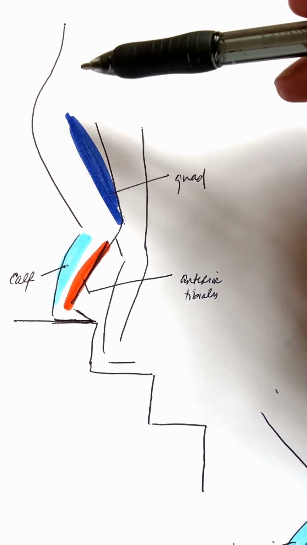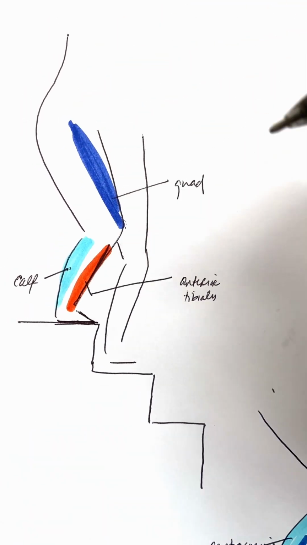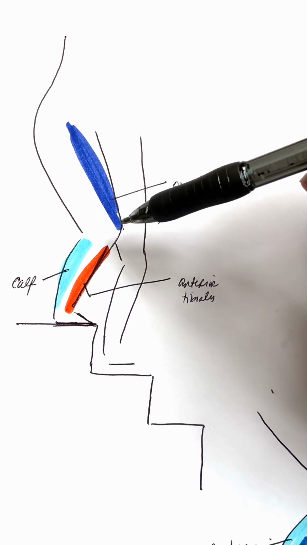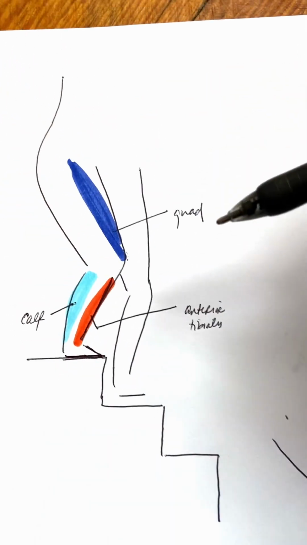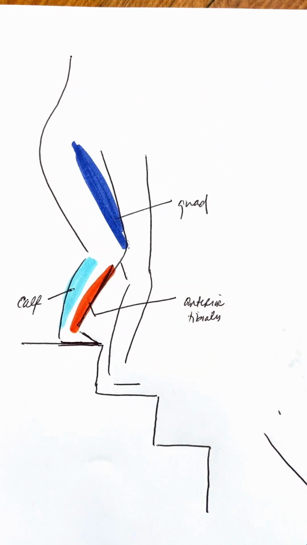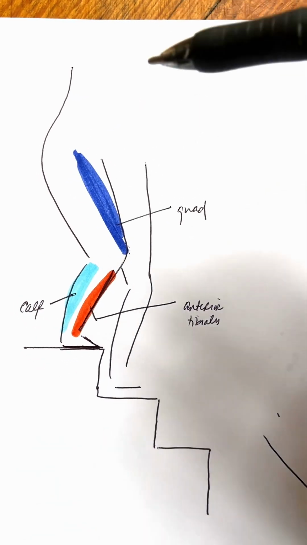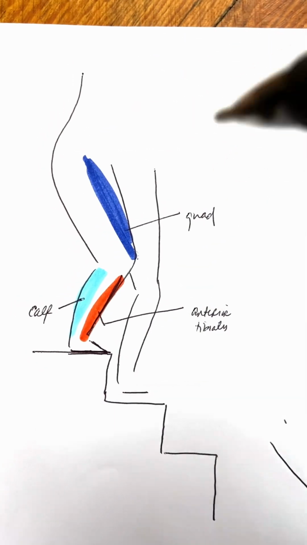Hello everyone. This week is all about knee pain, specifically knee pain with going downstairs and knee pain with hiking downhill. We're going to start with some of the anatomy first just to get you oriented, and then we're going to talk about one of the most common causes as to why this happens.